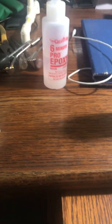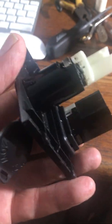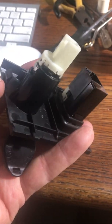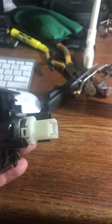Now, what happened with me is this metal part comes out. This little black thing on the outside, if you press these little guys down, you can see there's one on each side here. That little guy right there. This whole black thing will come out with this piece. You need to kind of wiggle the plug off. It's not too hard to do. There's a little thumb thing there that you can pull the plug out. And I pulled the plug out of the USB adapter too, so I could get this whole thing out of there. And I'll show you how to do that too.